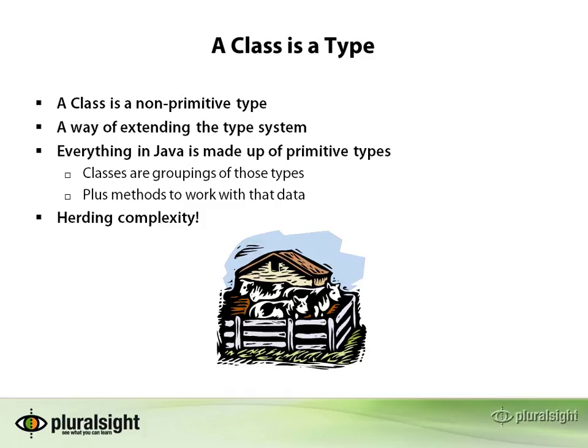So when you think about it, what you're doing with a class is you're herding complexity. You're taking something that's complex. You could take any Java program, you could get rid of all of the classes, and you could just use primitive types and not group them together. It'd be really hard to understand that program because it'd be very complex. But you could do that. And if you think about the contrast of that, what we're doing with the class is we're taking that complexity, we're grouping it into roles and responsibilities, data that belongs together, and methods that work with that data. And that is really what we're doing when we're creating a class.